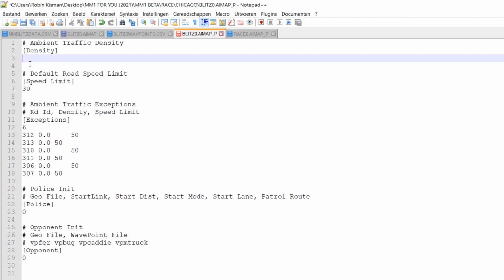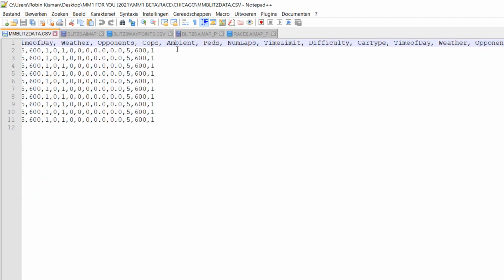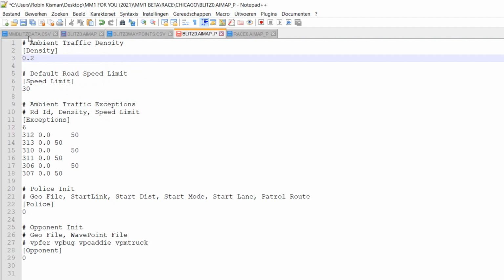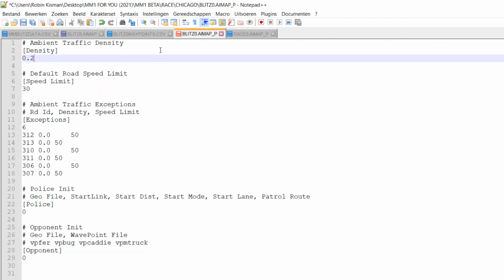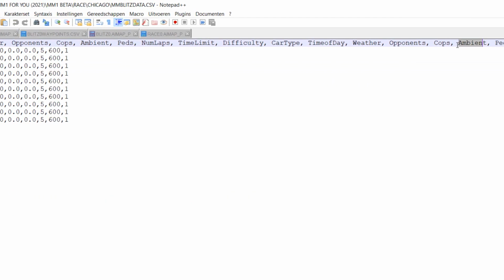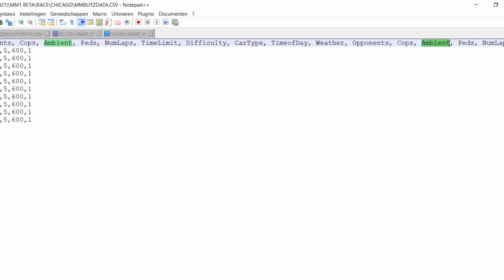But I would say for average 0.1 or 0.2. The traffic here and the traffic here are a bit different. I would say this is really density, and I would say this one is volume, but it's up for discussion really.